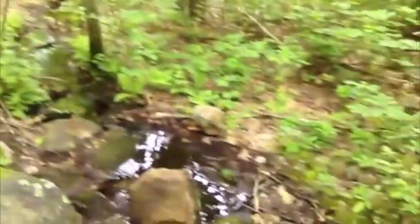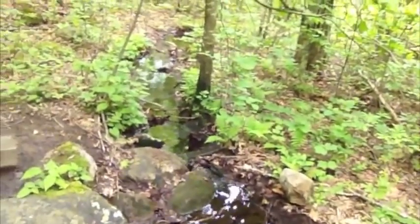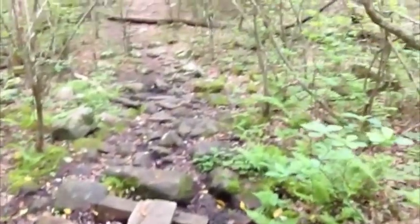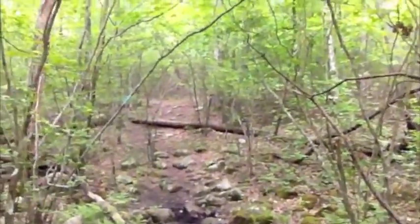As I said, the trail comes down the hill over here. You get to this little brook. If you needed to fill up a water bladder or anything, you probably wouldn't because it's not that far from the car. And then on the other side of the brook, the land goes back up again, like I said. And once you get up there, you can see a little bit further out.